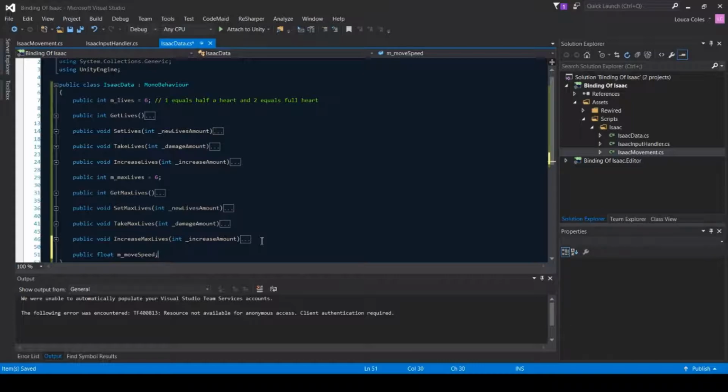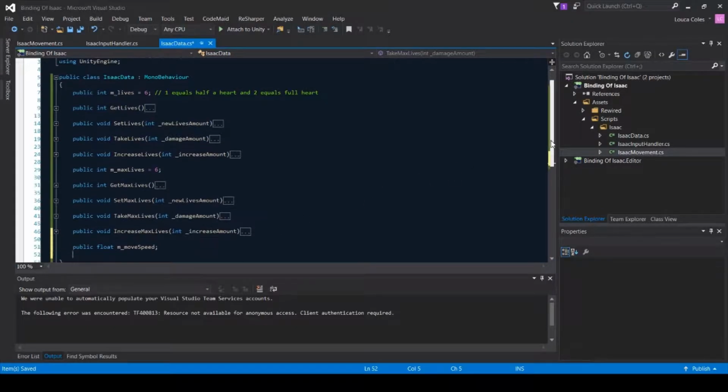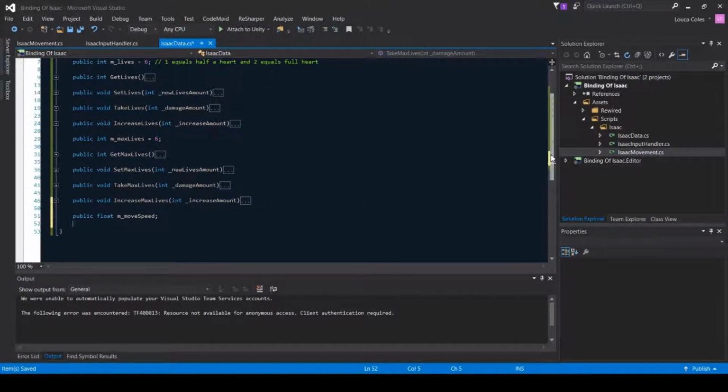We're not going to set a default value because I never remember how fast we need it to be. And we're going to need 4 functions again. We're going to need to get the speed, or at least include one to just make sure, because you can never be certain when you might need to get a certain value.